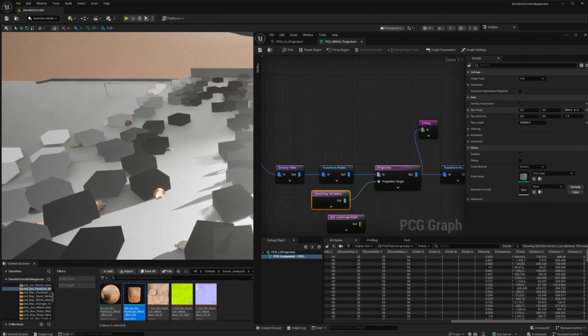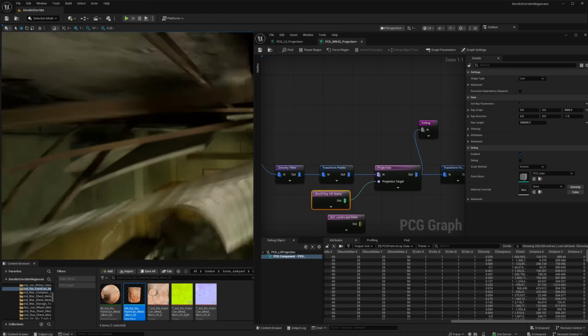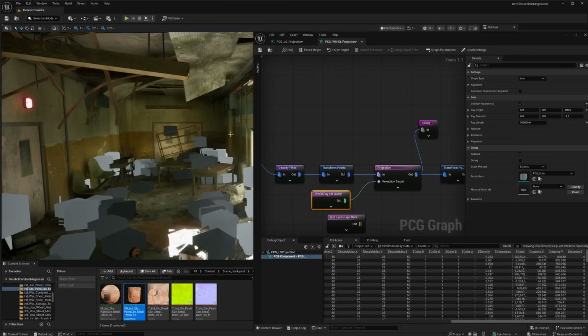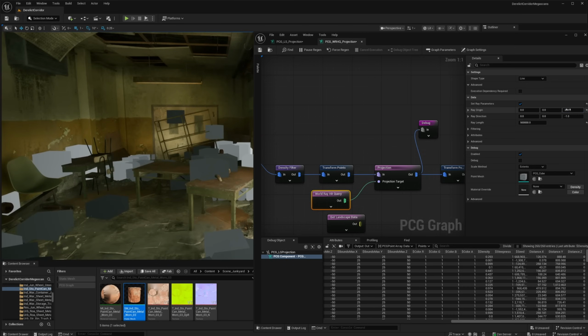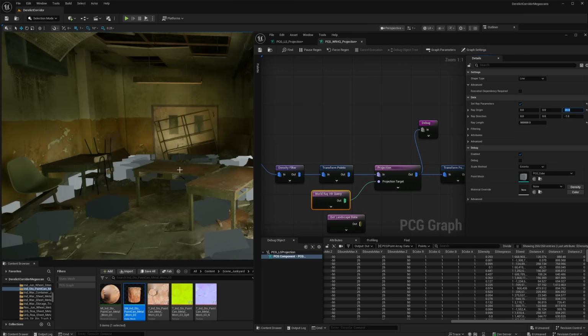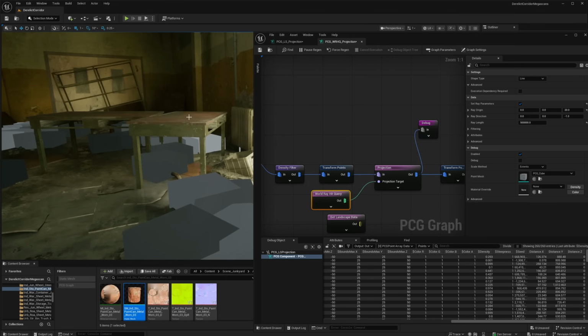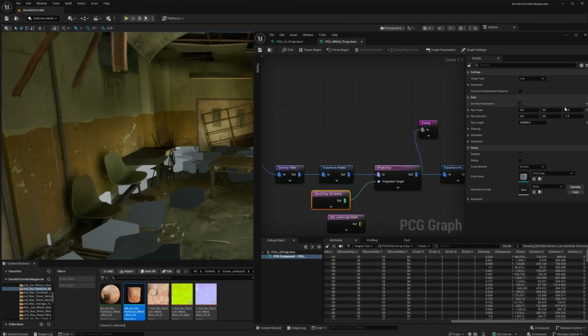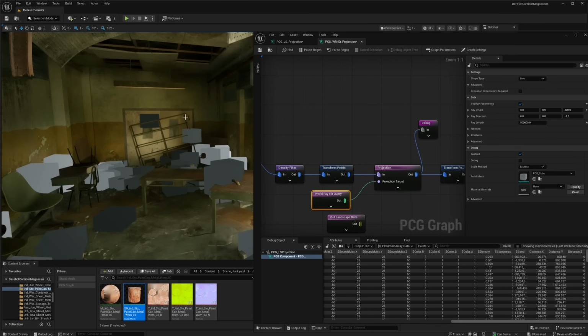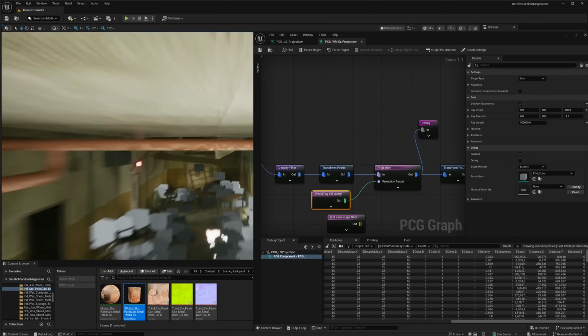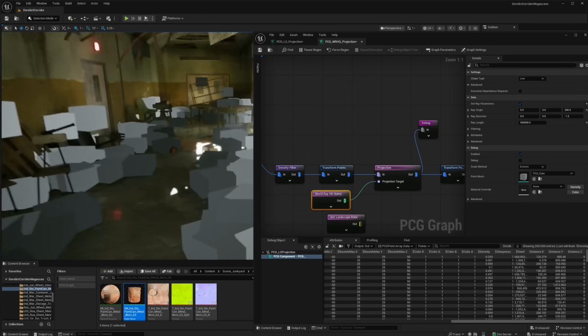And in order to not have this problem, we can create the origin of the ray to be inside this room. So for example, 2 meters into the air. If it's just, for example, 20 centimeters away, it will be below our tables. So it will not hit the top of our tables. So we need to make it high enough to hit all the objects that we want, but not too high in order to be outside of the room.